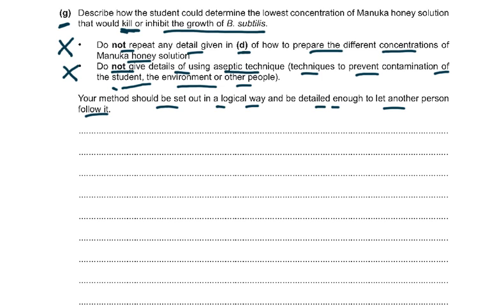This is something which you can write nearly in every planning and design experiment. And then you name a hazard and the risk and precaution. So hazard, risk, and precaution. The live cultures, the honey and the broth were all irritants and they could cause an allergy. So it's better if you wear gloves. So the hazard, risk, and precaution would be 1 mark. So there were 10 mark scheme points. And you could have given me any 5 of those and you would have got your 5 out of 5.